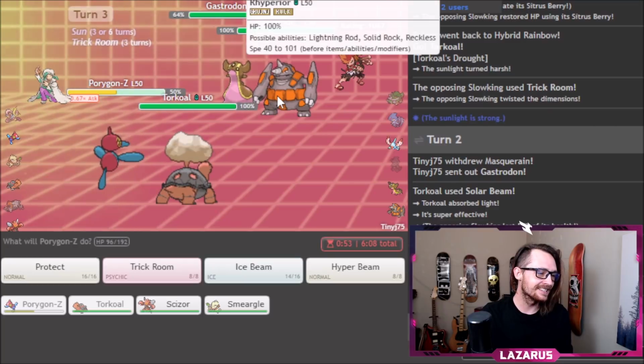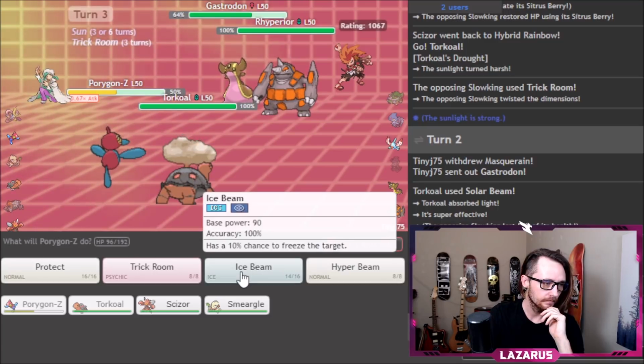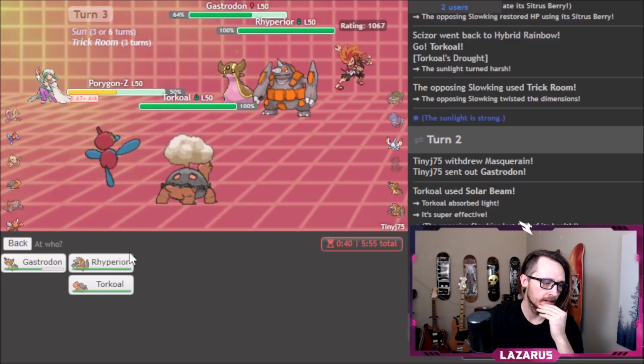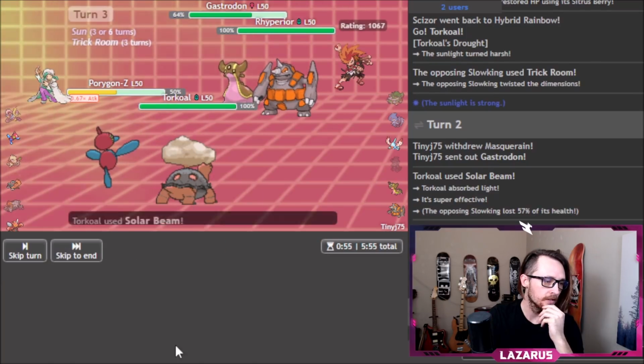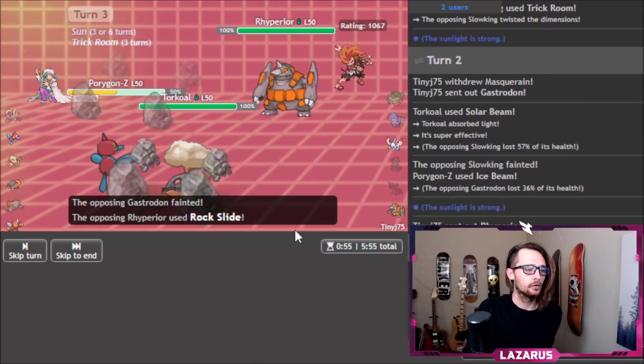Okay, so let's see. I think the right play is we can only really stop one of these. Which one of these is more of a threat? We want to get the Gastrodon off the board. So that means we want to Ice Beam the Rhyperior and check the Gastrodon, because we can use Scizor to check the Rhyperior. Yep, it's fair. Cool beans. Yeah, Rock Slide.